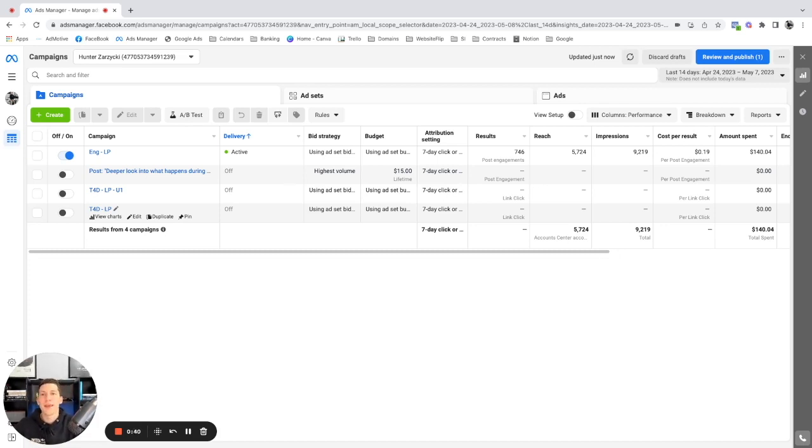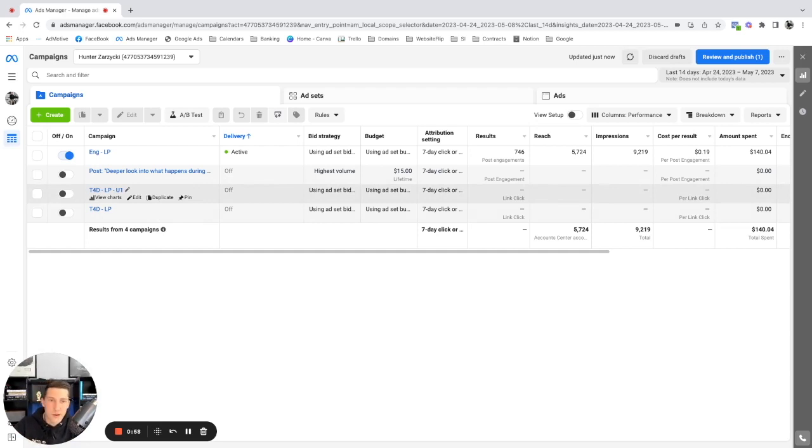The lead form ad is an ad that will show to an audience that you select. So instead of sending them to an external website, such as a website itself or a landing page, they can actually submit a contact form right on the ad itself without directing them to an external site. With this, Facebook has its own data to rely on, and it learns very, very quickly.